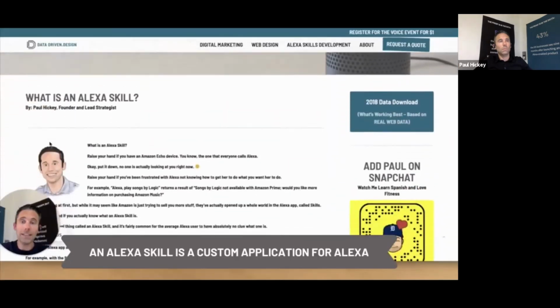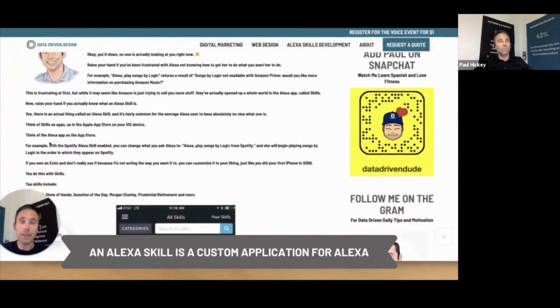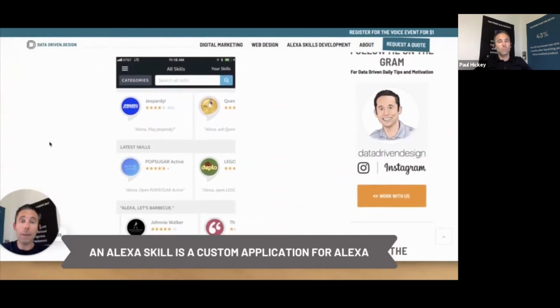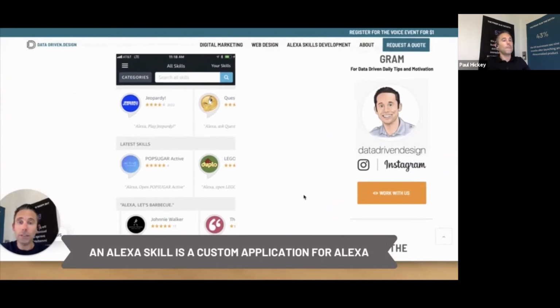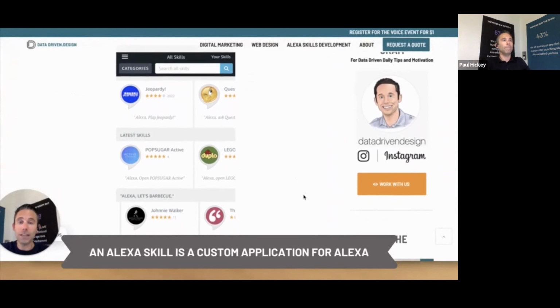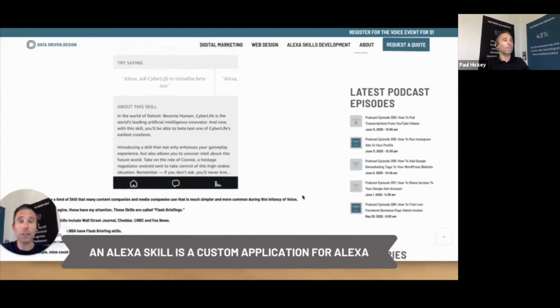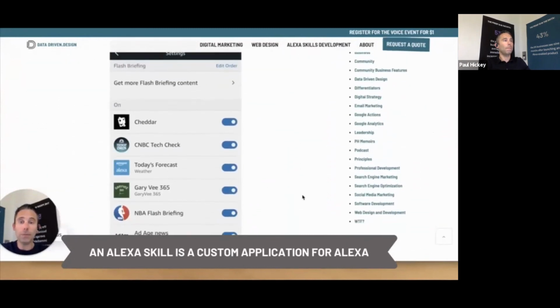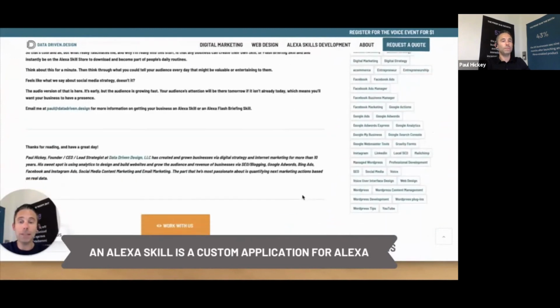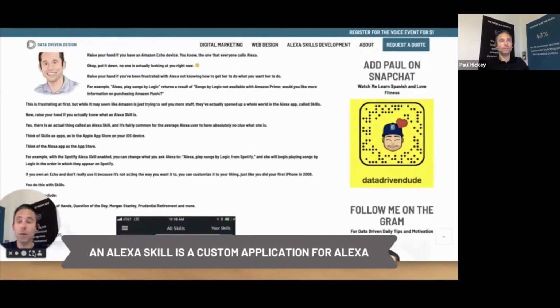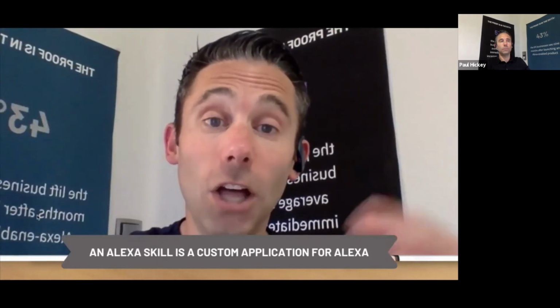An Alexa skill is basically an app on top of Alexa, the same way that there are apps in the Apple App Store and the Google Play App Store. So when you go into the Alexa app on your device, you see all of the skills inside the Alexa app. You can add skills to your Alexa device to make it smarter by opening your Alexa app and enabling the skill, or you can do so by just simply saying, Alexa, launch, and then the name of a particular skill.